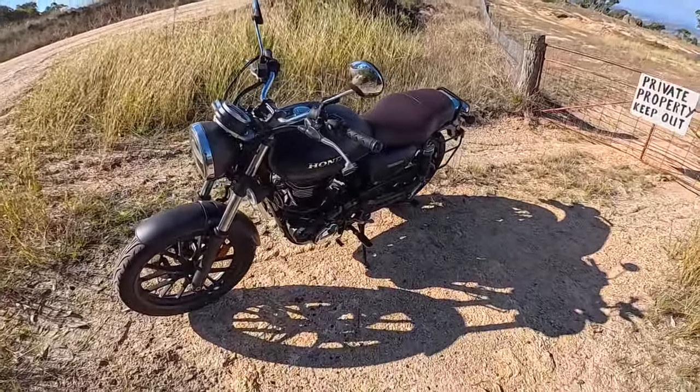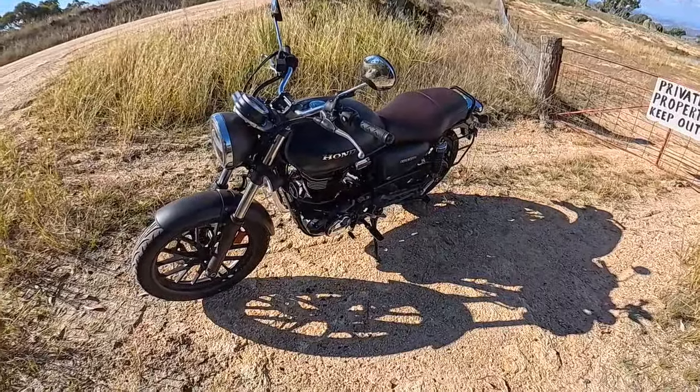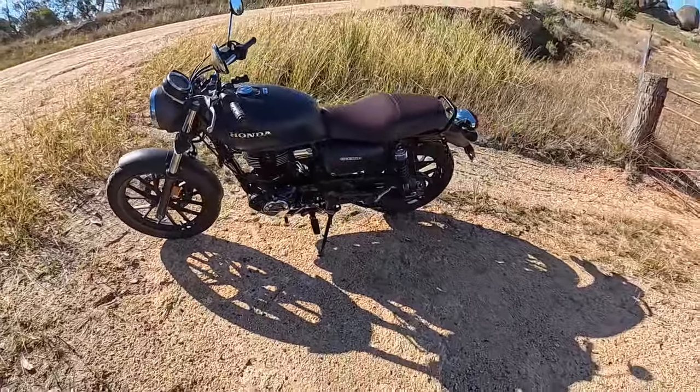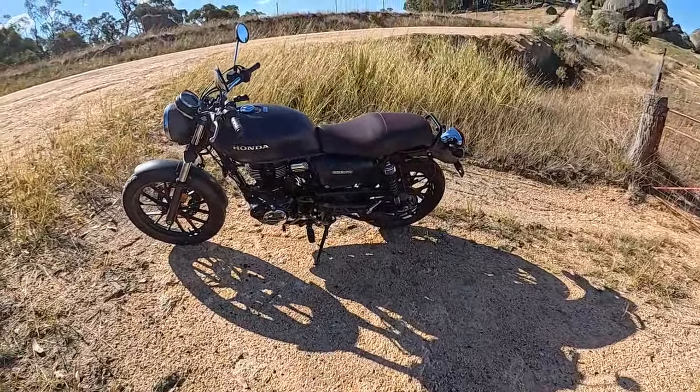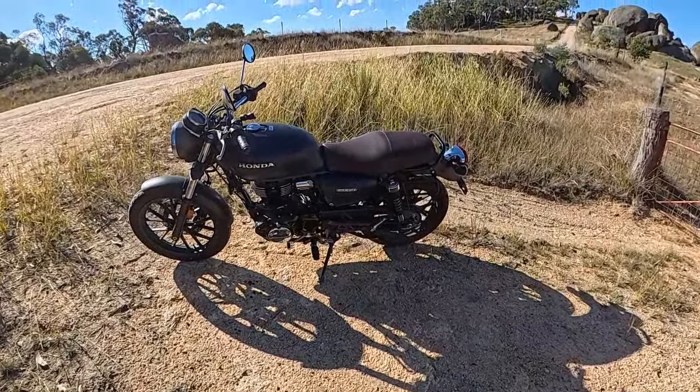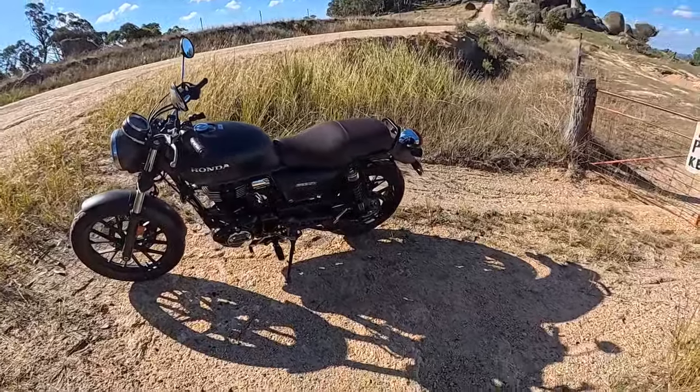The best thing about this bike, as I mentioned earlier, is that it's got traction control, and if you want to, you can turn that traction control on and off on the fly. You can go along and just press the button, and the bike is a little bit quicker with traction control off, I should say. So if you click that off, it's a little bit quicker, but it's a good safety feature, so you might as well use it.